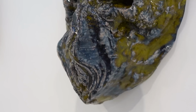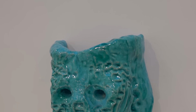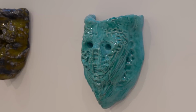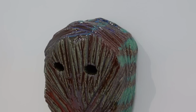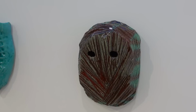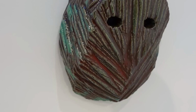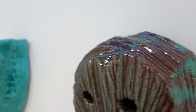Yeah, I was thinking that we could make a lot of analogies between various things people are doing in ceramics. The areas that are glazed are like the painted part of a canvas. Where they're leaving things unglazed would be like leaving raw linen in your painting. This was kind of nice. It's more understated. It's titled MSK2, All I See Is You, 2019, glazed ceramic, 11 by 9 by 6 inches. It'd be fun to go to a party and see people wearing these.